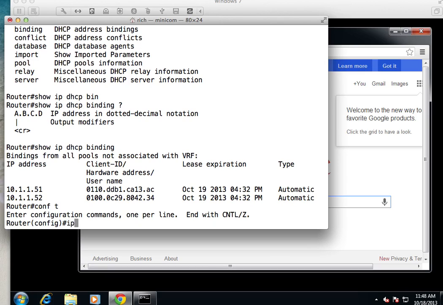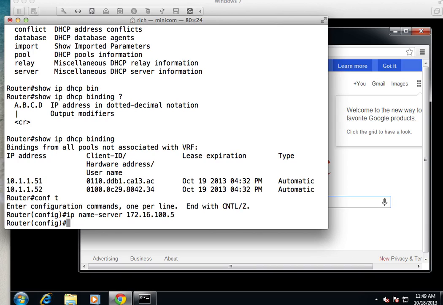Anyway, we're going to set the name server. This is going to be the server that our router asks DNS questions to that it doesn't know. So we're going to be asking our router some questions, and if it doesn't know the answer, we want it to ask some other name server. So we need to set the DNS server to be the hack DNS server in this case. So our router is going to ask the hack DNS server any questions it doesn't know the answer to, which is, yeah, 100.5. I'm pretty sure I told you that earlier.